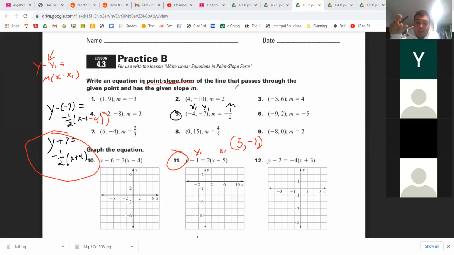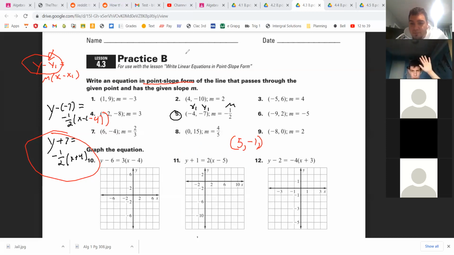When you take your point coming from point slope form, since the original equation over here is y minus y1, if I see something like y plus 1, I have to recognize that same thing as saying y minus -1. So my y value is actually -1. Same thing over here. If it's x minus 5, that means this is a positive 5. In terms of the mathematics, all you have to know is to flip the sign. But those are the reasons why you flip the sign.